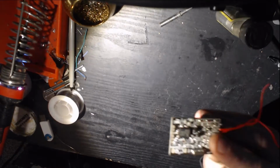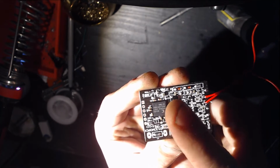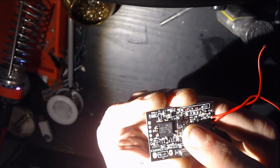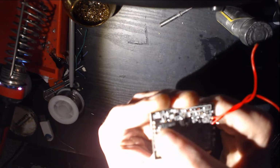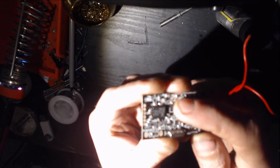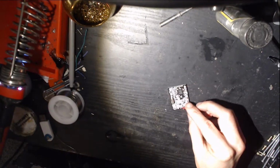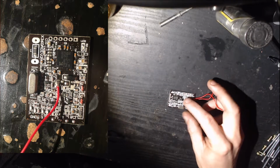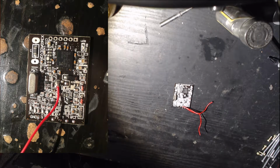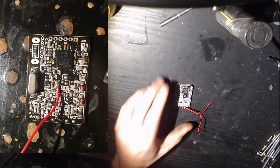So what we are going to be doing, see if I can hold this steady. Come on, focus. This second rectangular capacitor, the one that my finger's touching, we're going to remove. So we got the chip here, and this rectangular doodad here. This one, we're going to get rid of. In order to do that, I like to add solder to both sides and then use some tweezers to hold on to it, heat up each side individually and pull it right off.